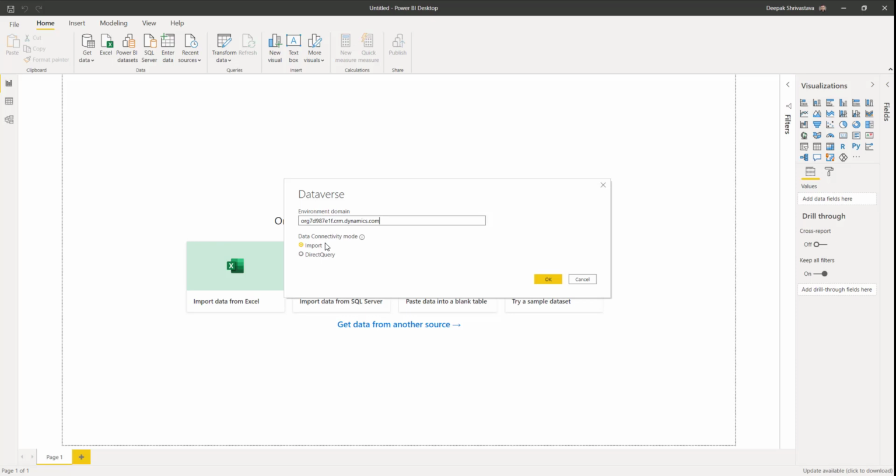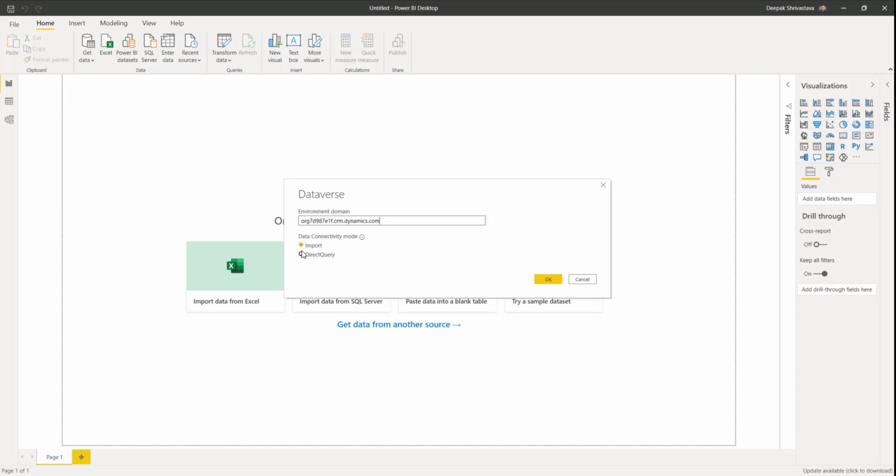And to reflect the changes to your data set, you need to refresh your data set manually, or automatically by writing some code or flow. So that is not a direct connection. You created a report, you imported all the data, and you are creating a report on top of that data. So if the source changes, your report may not reflect that change unless you manually or programmatically refresh that report.